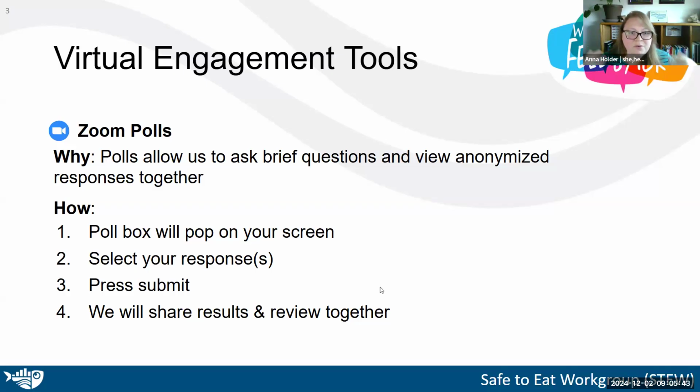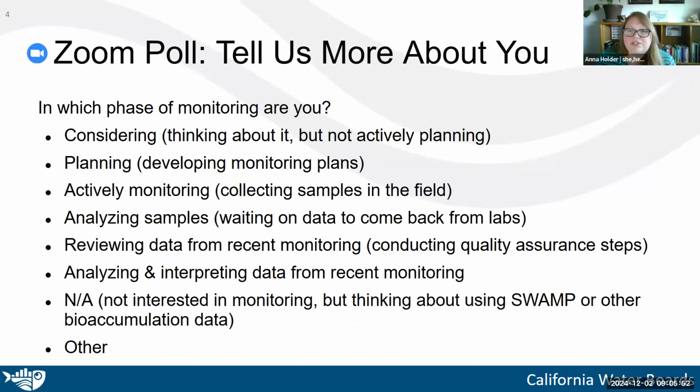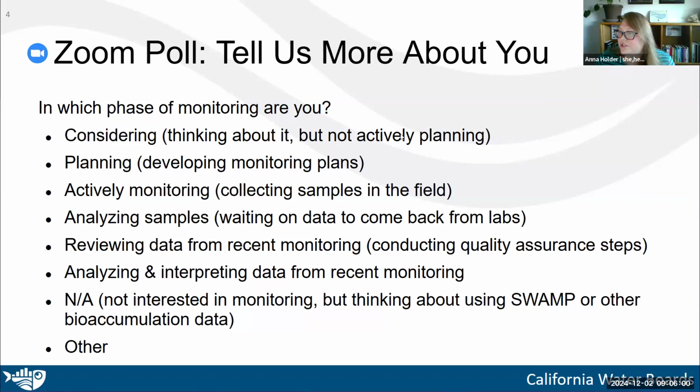When enough folks have participated, I'll share the results, and we'll talk through them together and talk about what we're seeing. So hold on to your hats. Here we go. Let me launch the first poll. The box should be on your screen somewhere.